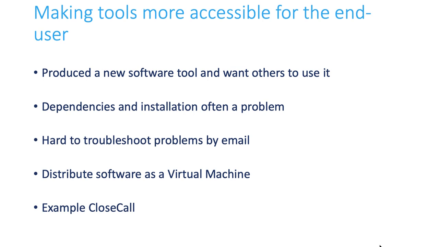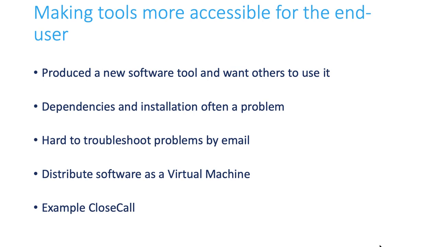But in reality, there can be lots of conflicts and dependency issues when you produce a new bit of software. And then you have a situation where your software is out there in the community, but people really are struggling to get it running. And that can be a problem because you're trying to make something that people can use, and then people aren't using it because it's just hard to install.